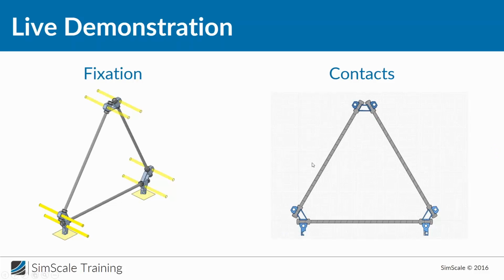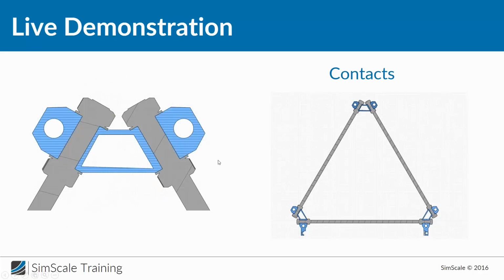And let's just start with some examples. In this case, to define all contacts let's start with this top one. And here we have two parts. And one contact is between the outer face of the rod and the inner face of the hole of the connector here. We have the same kind of contact on the next side, and we have a contact between the sides, this yellow side of the rod and the connector.